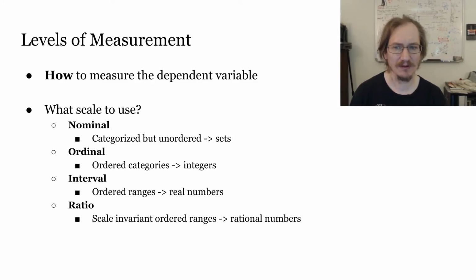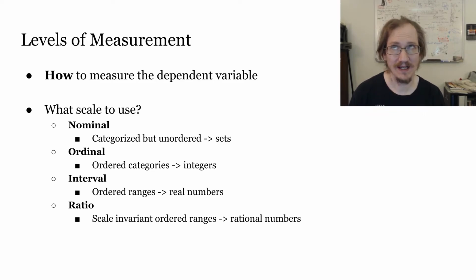One is nominal. So a nominal scale is just a number of categories. You're really just looking at this category. What category is the dependent variable in? It's like a mathematical set. Is it in the set or is it not in the set? And these sets, there's no real ordering between them, right? You can't say that one is more than another, or you can't line the sets up in a row.